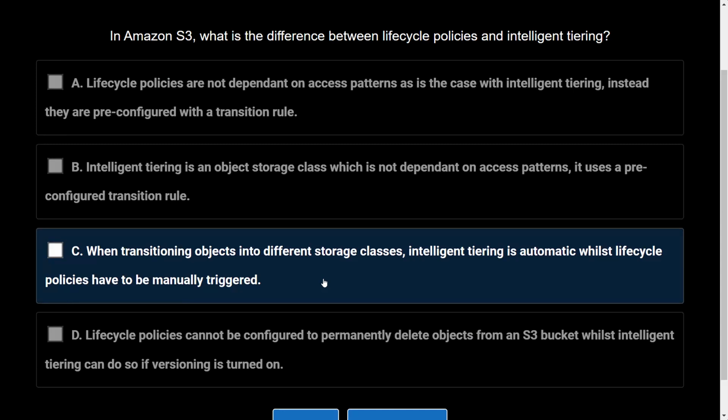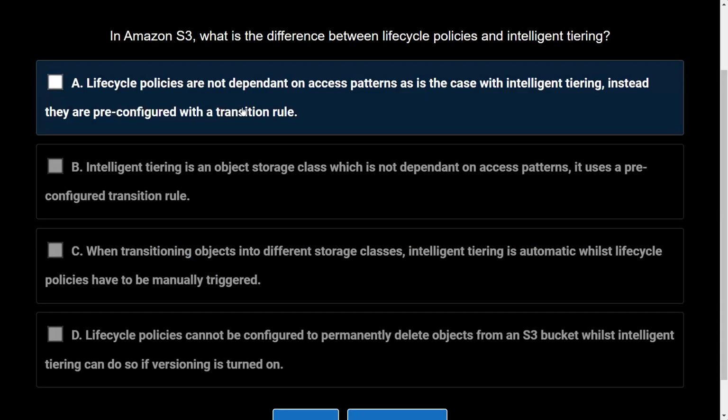And then C says: when transitioning objects into different storage classes, intelligent tiering is automatic, whilst life cycle policies have to be manually triggered. So 3 A's, 4 C's.